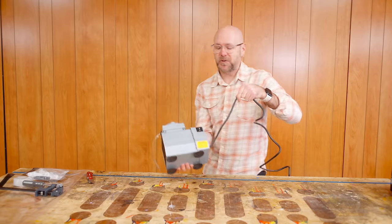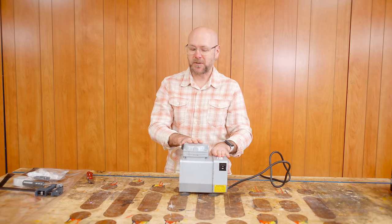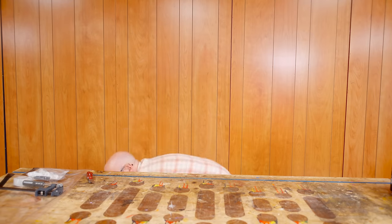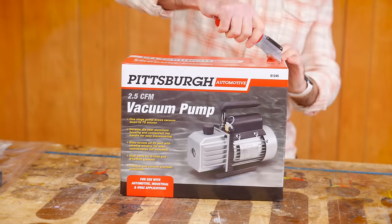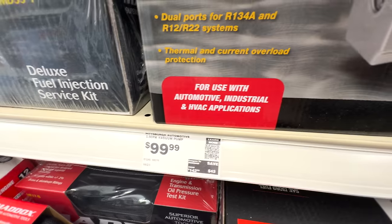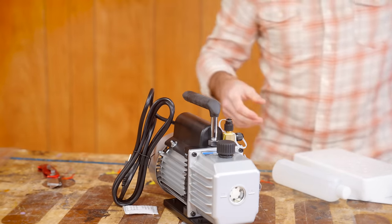So for level two, we're gonna use a vacuum pump. This particular vacuum pump costs $400. I think that's a little too expensive for level two. So we went to Harbor Freight and got this pump for $99. So without much of an investment, we can get into a little bit more advanced vacuum pressing.